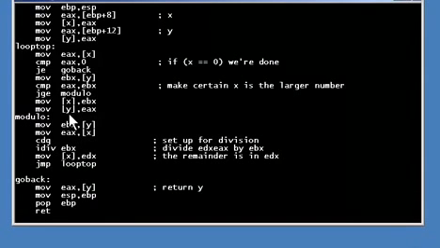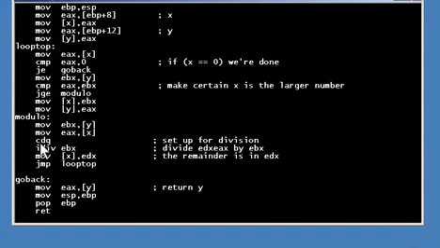Next comes the modulo operation. First, the two values are moved into registers. Then comes a special instruction. This sets up the number in EAX for the division. All this instruction does is extend the sign of EAX through the EDX register. In other words, it sets the value of EDX to either all ones or all zeros, depending on the sign of EAX.